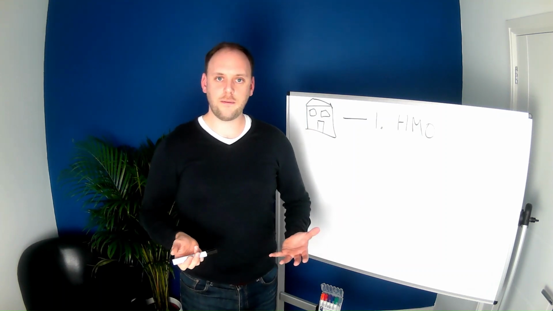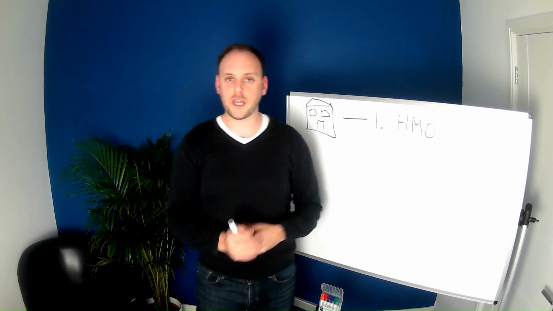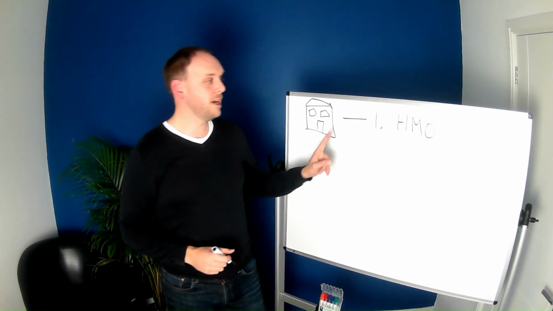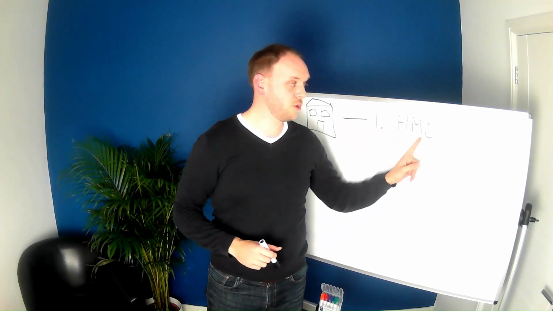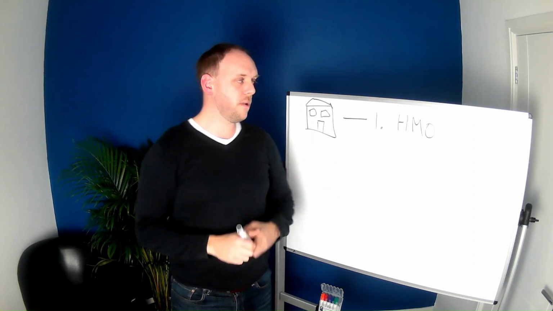Now, why would you do that? It's because you make a lot more from the house. So you're actually changing the use of the house here from a single dwelling to a multiple dwelling or a house of multiple occupation. And by doing that, you create this margin, this big uplift in value.